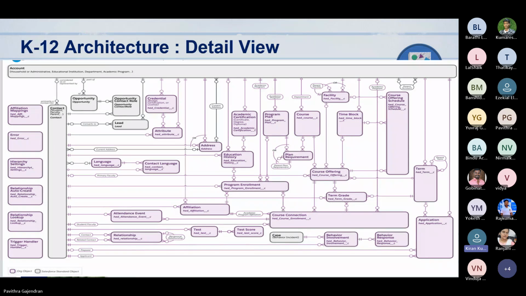Is this an existing architecture, or is it a custom architecture, Pavitra? Yeah, this is a Salesforce architecture provided specifically for the Education Cloud. It's a standard one. Okay, because if you see the language object and contact object, it seems like a custom object, right? Like the credential object, education history and all here. Yeah, custom objects are also available in the Education Cloud. Education Cloud provides a combination of standard and custom objects. It works like a package.